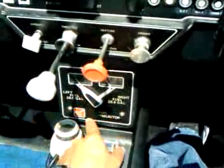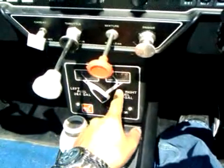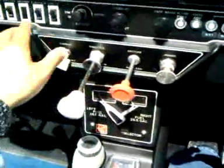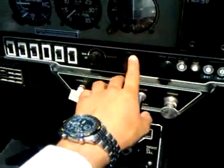And then the thing is that you don't feed from both. You have a selectable tank, so you feed from your left tank or you feed from your right tank. You've got your primer, your mixture, your throttle, your carb heat, your electrical setup, just like a regular airplane. Of course, that's your parking brake, your cabin heat.